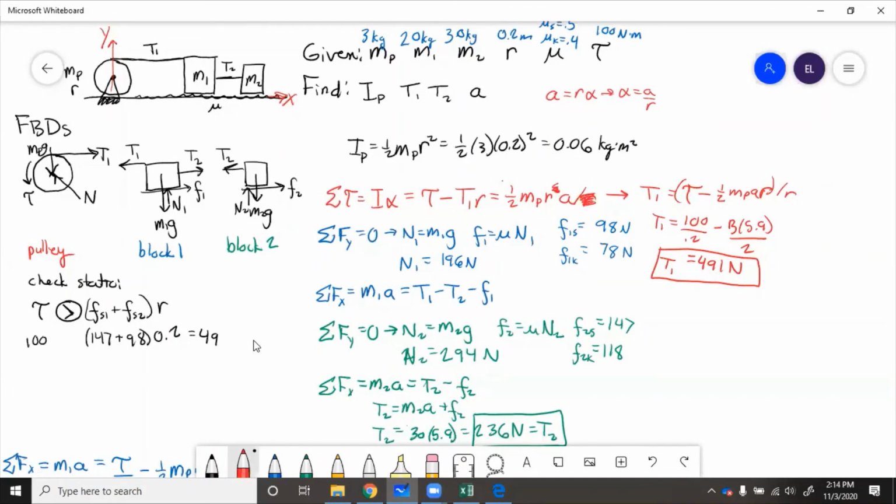Okay, so the procedure for all of these kinetics problems is the same as before. First thing, we draw free body diagrams, one for each object. Second, we assign the coordinate frame. Third, we write the equations. And by looking at the free body diagrams, you'll kind of know what equations to write for each one. It could be Y force, X force, torque, or some combination. And finally, you solve those equations to figure out what the unknowns are.